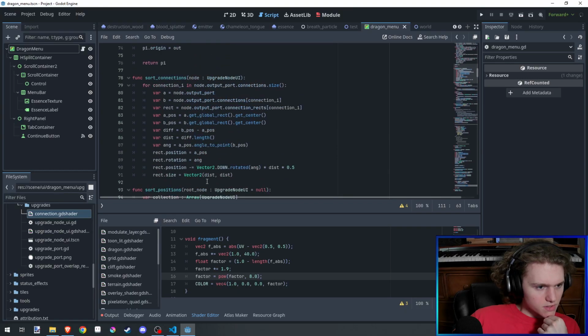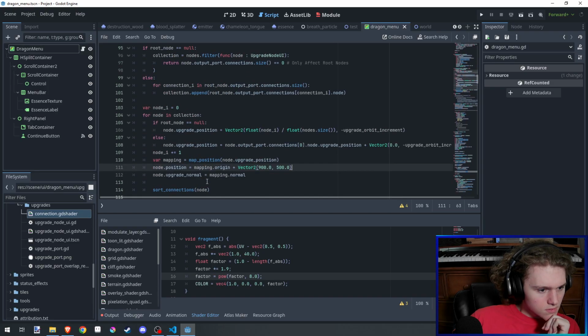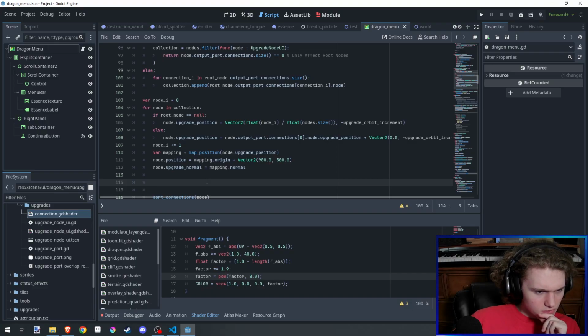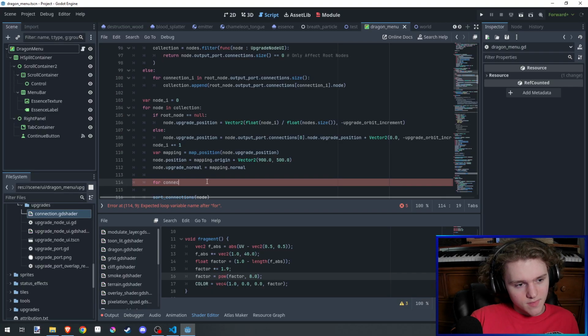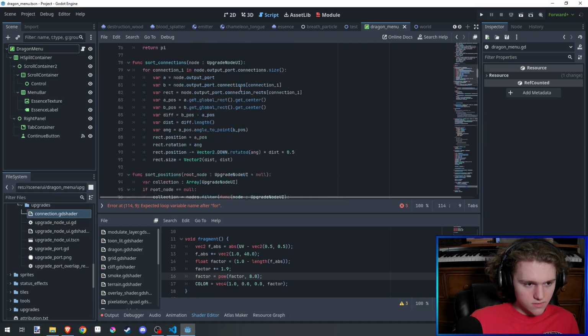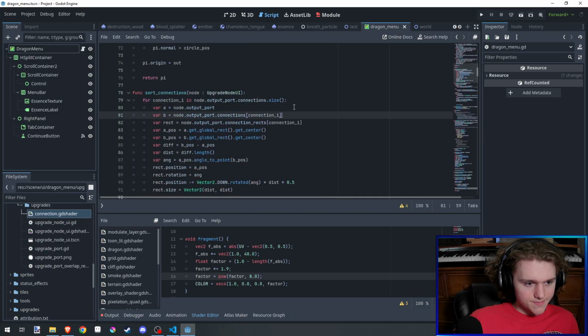Sort connections. I think we'll do that after like this. I don't know. For connected in node. Can I get here?